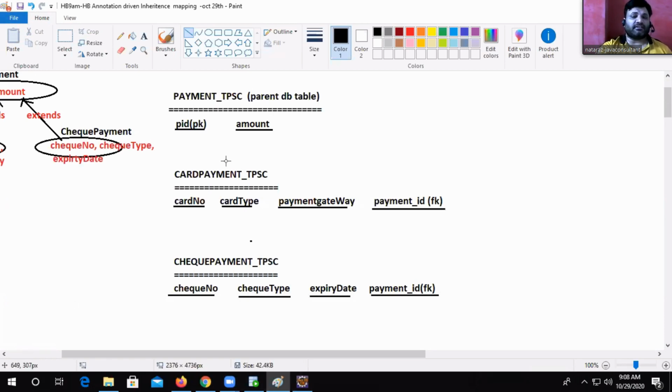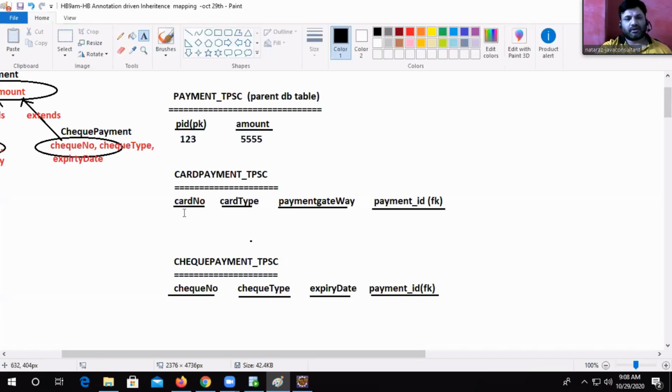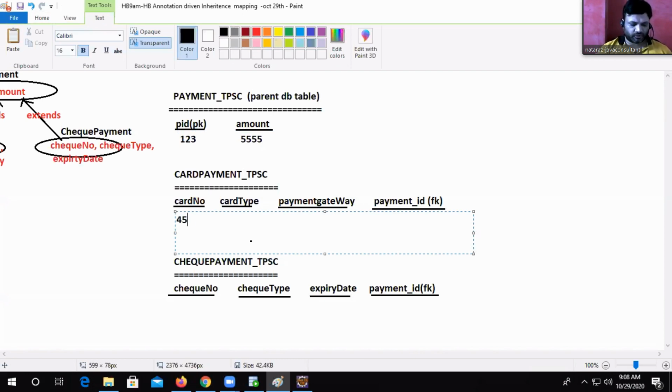Suppose I insert a record by using the card payment class here. Pay ID, some number 123, amount some number, card number 4567, card type debit, payment gateway Visa, payment ID 123.